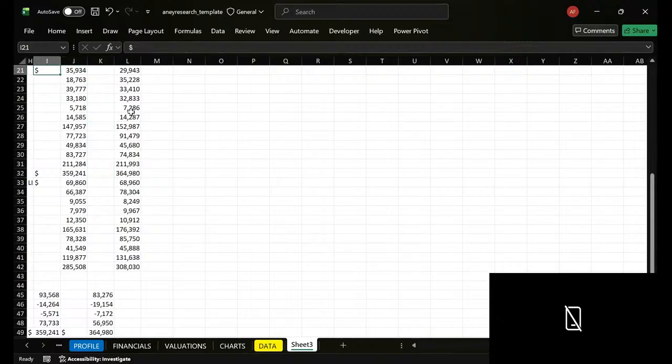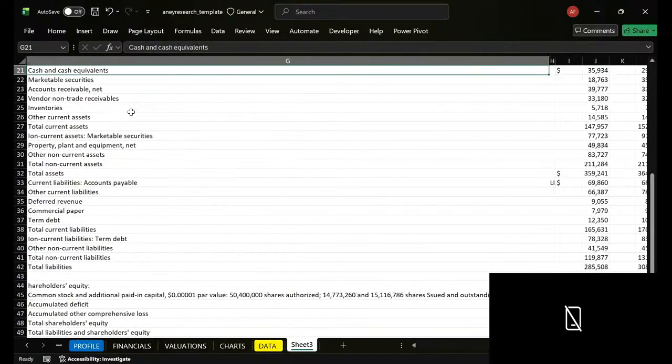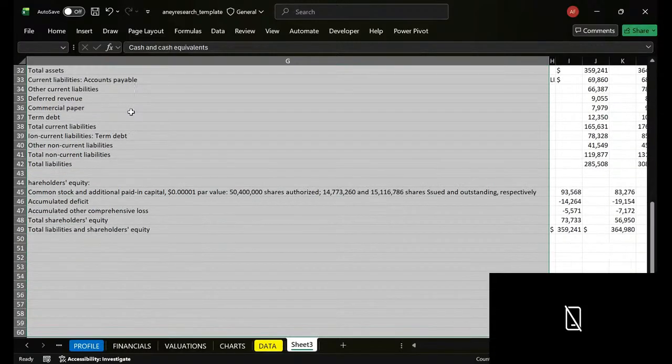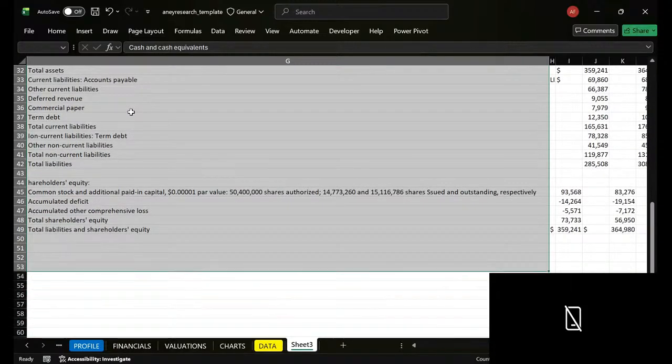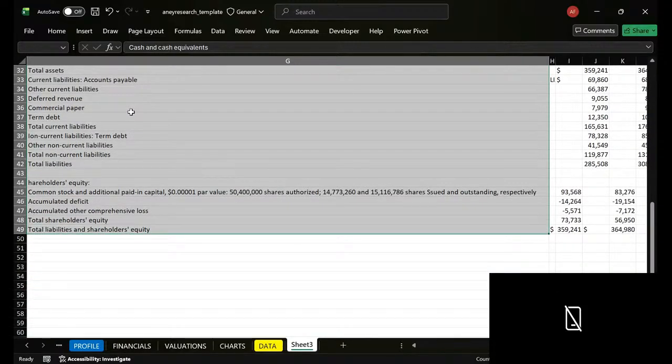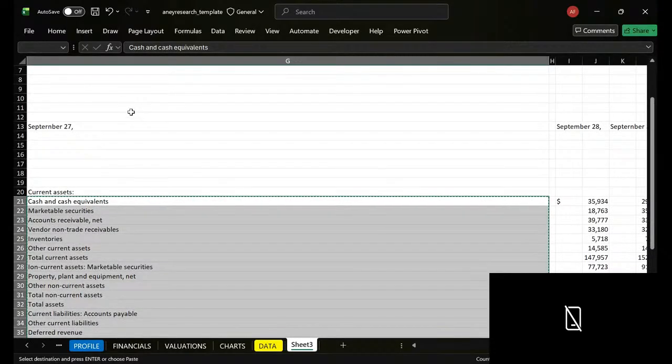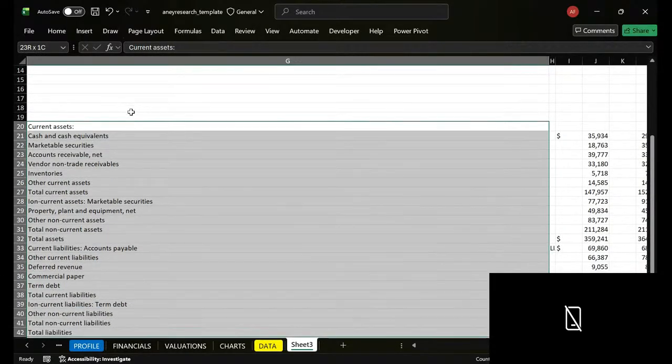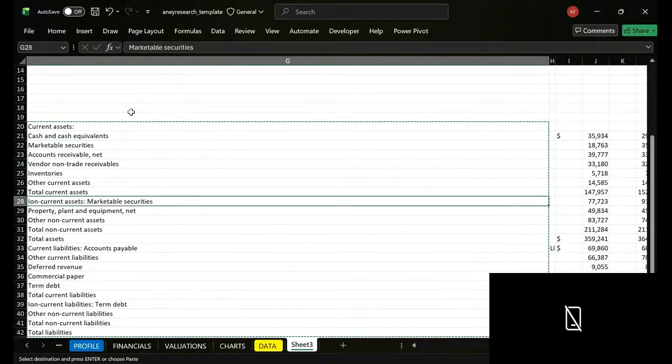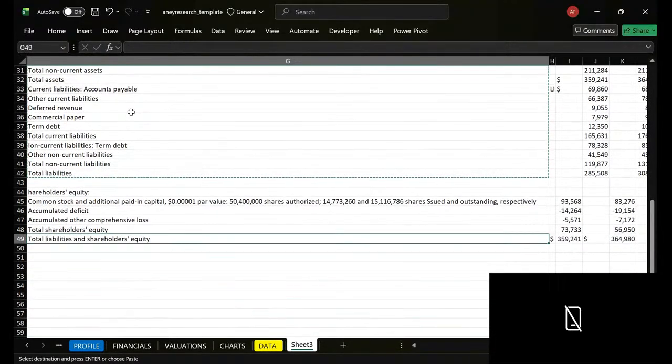Let me delete this row. Let's carry this. We need them just the way they are. Okay.